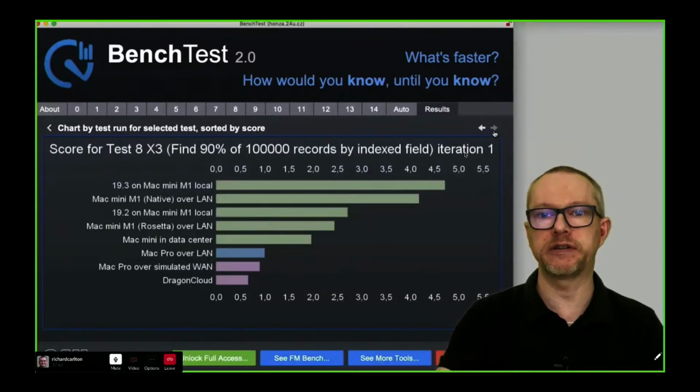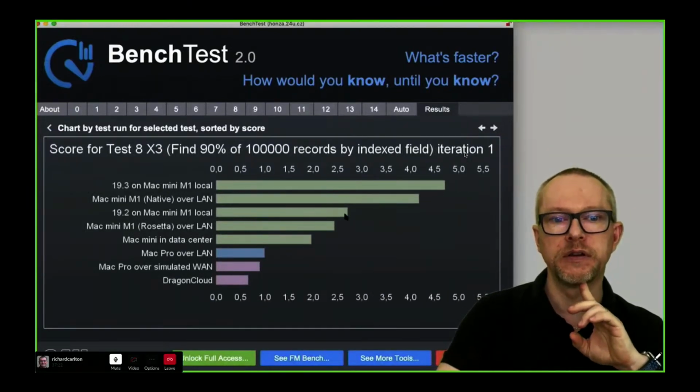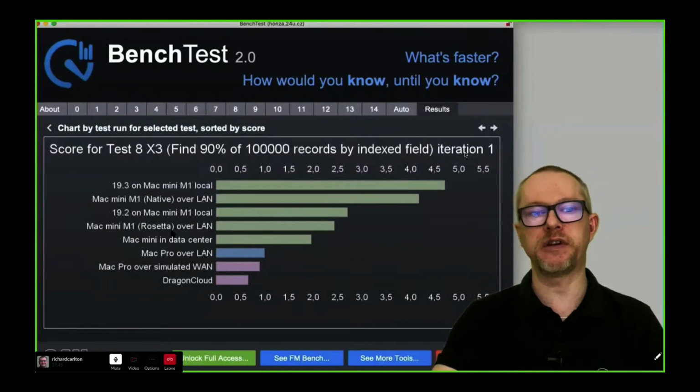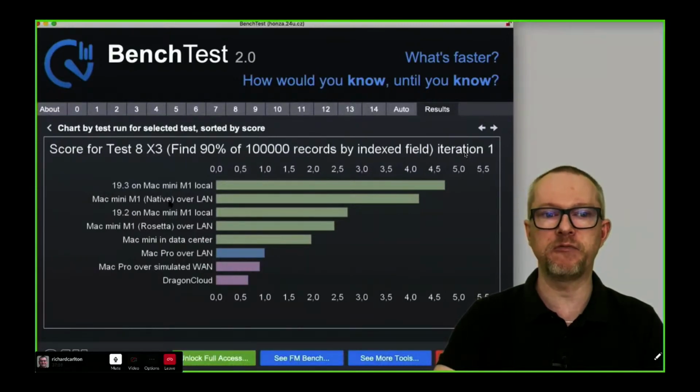Makes sense. And then go back a second on the LAN. It's the same kind of performance. Now, did you put the M1 server on both of them, or is the 19.3 server involved here? I just renamed it. It's native and Rosetta. So 19.2 is this one with Rosetta, which runs FileMaker Server under Rosetta emulation, while the native one is 19.3 running natively using the M1 code. Okay, so it's almost twice as fast in both situations.